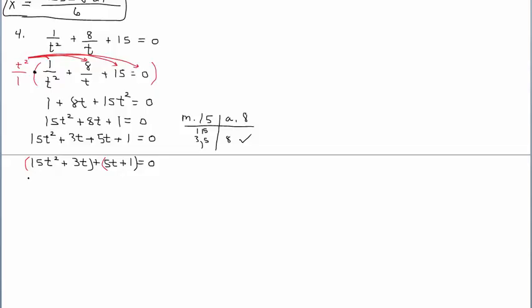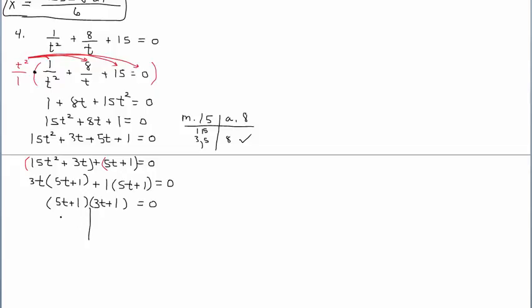All right, common factor is 3t, leaving 5t plus 1, plus, and then over here we have an understood factor of 1, so we'll put that up front because we need to use that. All right, and then we're going to be able to complete the factoring. One binomial will be 5t plus 1, and the other binomial will be 3t plus 1.